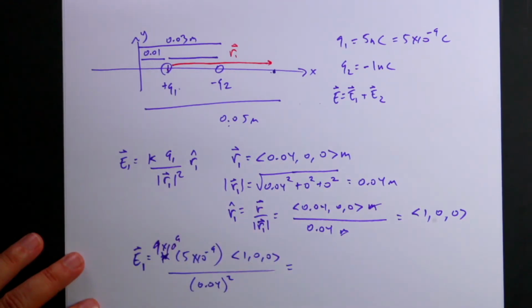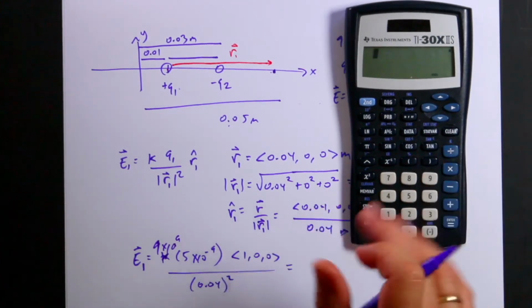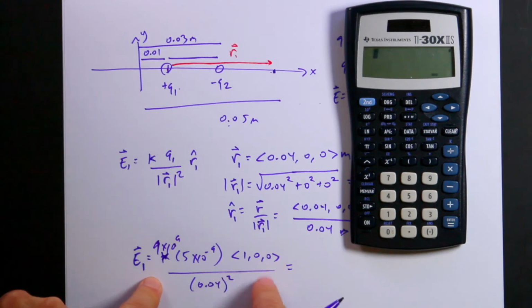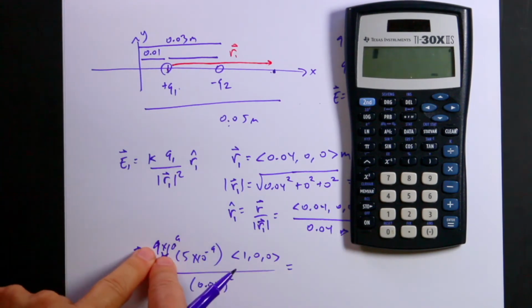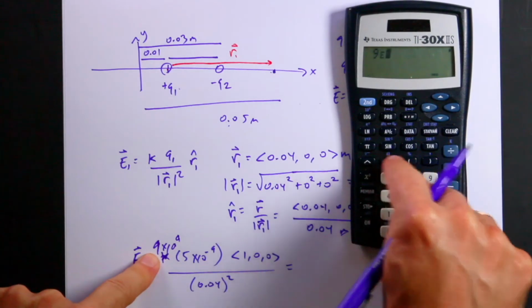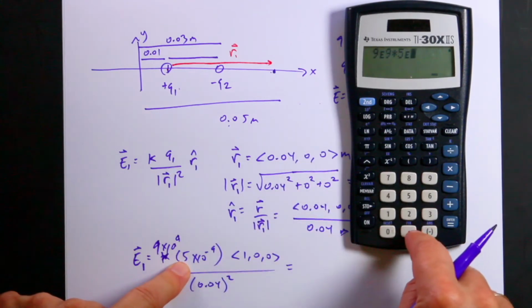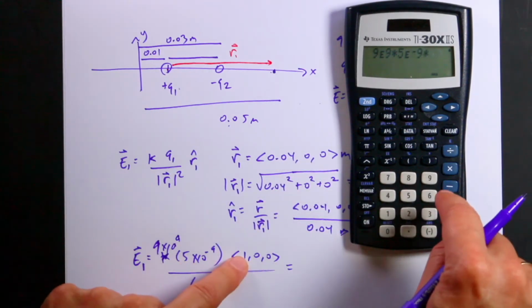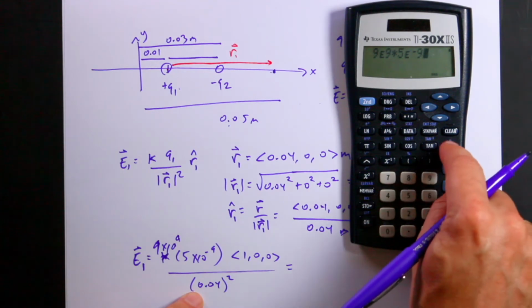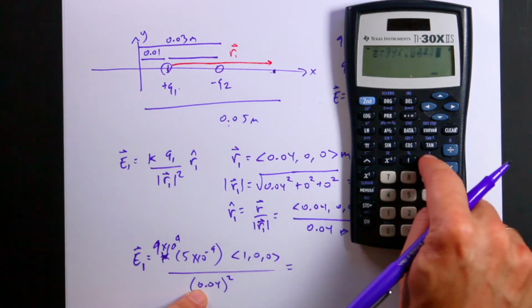Let's go ahead and write this out and do this calculation. I'm going to use this calculator that I don't really like, and there's a better way to do this. We'll do it later, but I think people understand calculators better. There are actually some great vector calculators that have vector notation too. But you do need to be careful with your scientific notation. So I'm going to say 9 times 10 to the ninth times 5 times 10 to the negative 9, and let's leave that vector right there. Divided by, I can put parentheses because I want to make sure I do it right, 0.04 squared, close parentheses, equals.